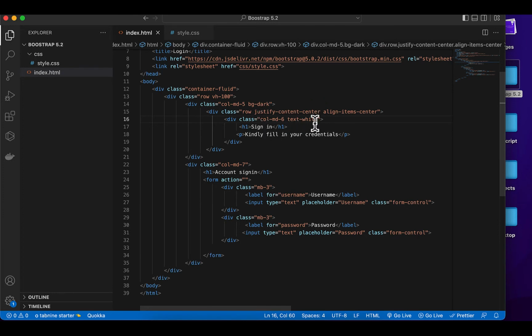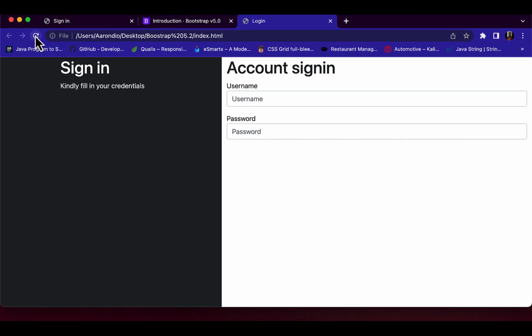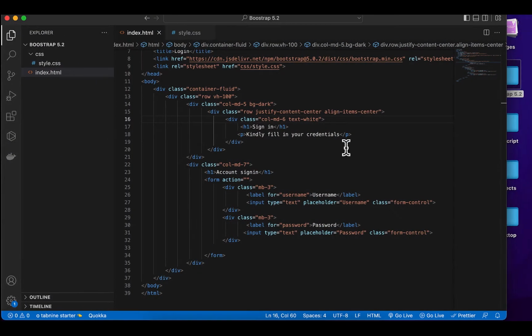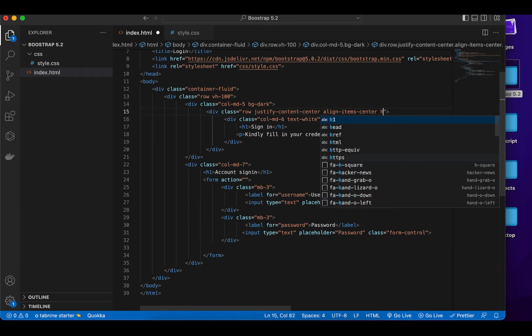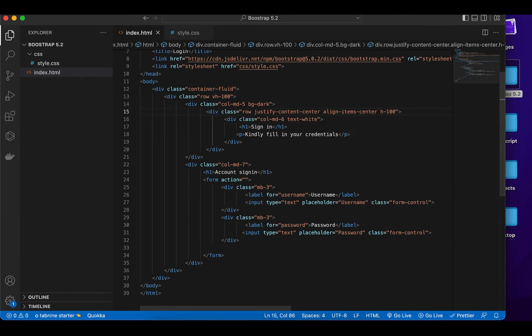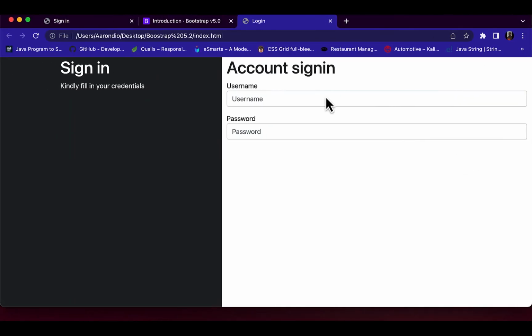Because we're having an inner row, after refreshing you'll notice we're not having an effect. So I want to give this row also a height of h-100. This height is also available in the Bootstrap 5 classes. If we refresh this, you see we have our sign in here.